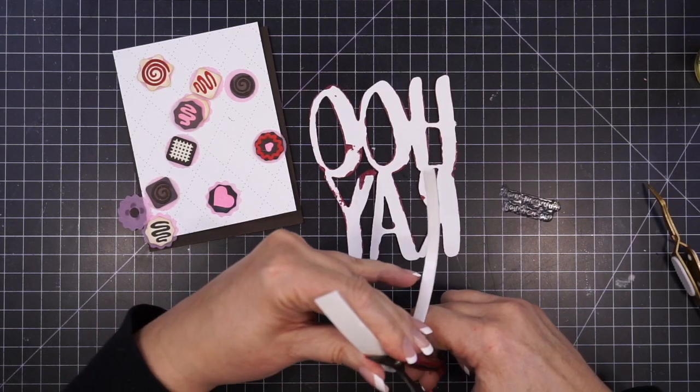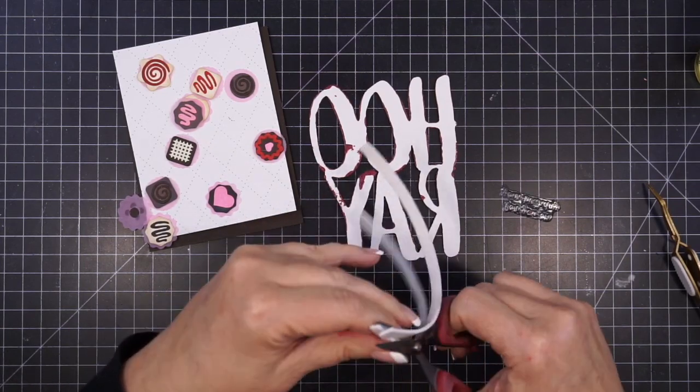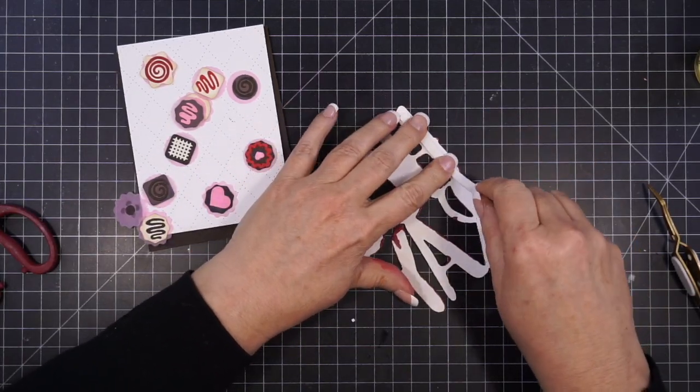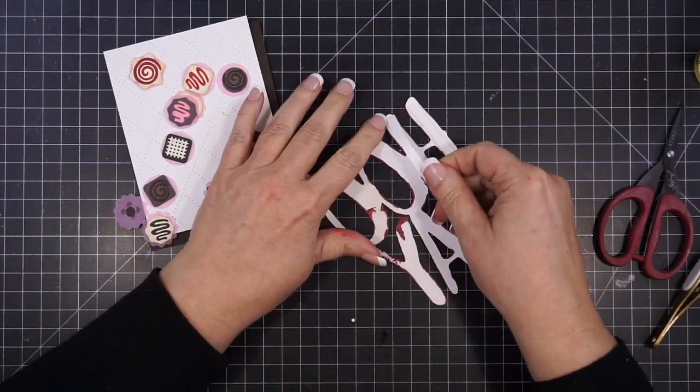And now, once again, if you know me, I love foam tape. Everything is better with dimension. So I take some of my foam tape, I cut it down the middle, and I'm going to add quite a bit of it to the back of this Hooray die.